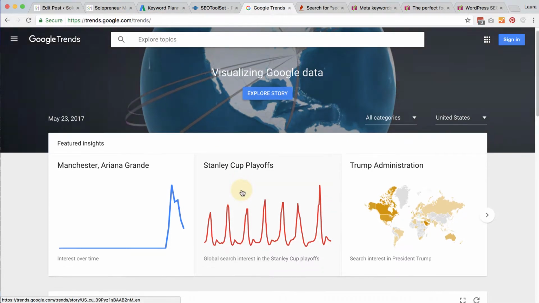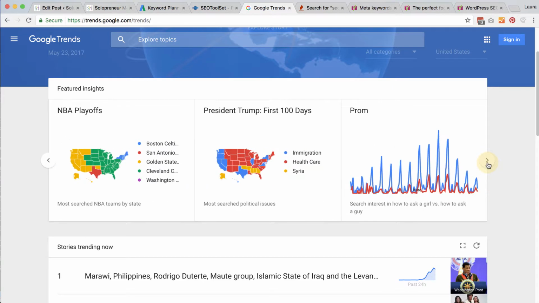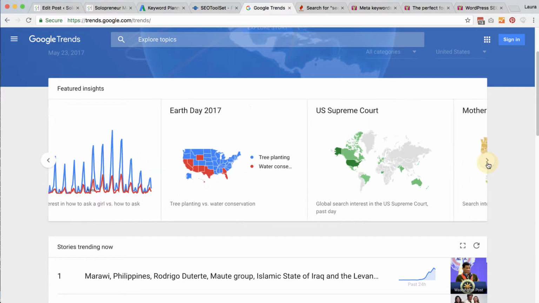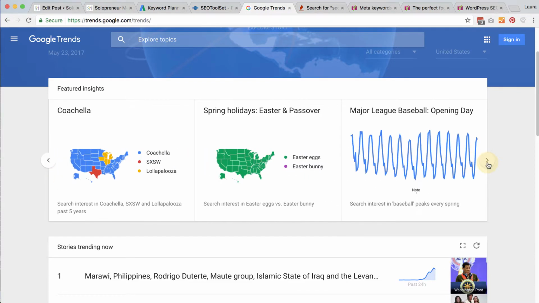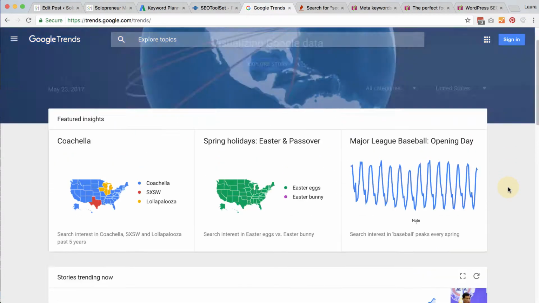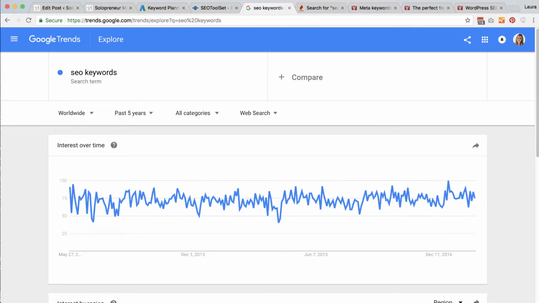Another thing you can do is use Google Trends, trends.google.com/trends. Now this is more showing you what's trending in people's search results. And so this might be a good way to get ideas for what content to write blog posts on. Maybe not necessarily just to find new keywords, but it is good to see what the trend is for people searching for SEO keywords.